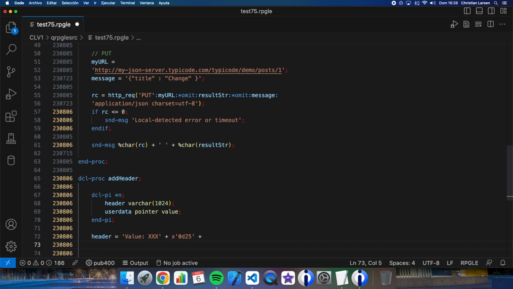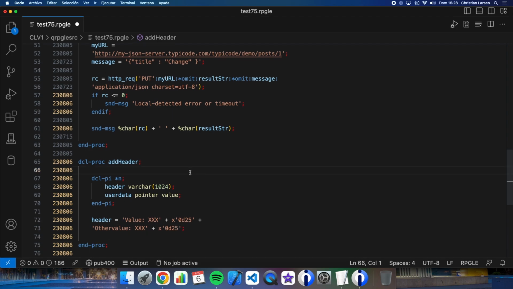Well, in the header parameter, I have to add the information that I want to send in the header of the request. This must be separated by this character.